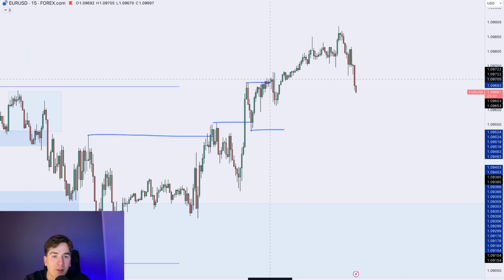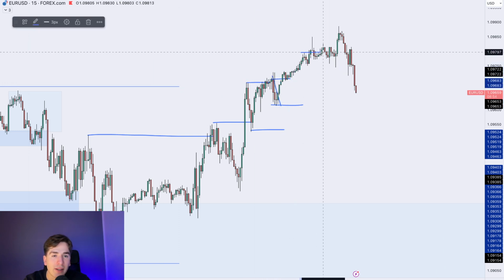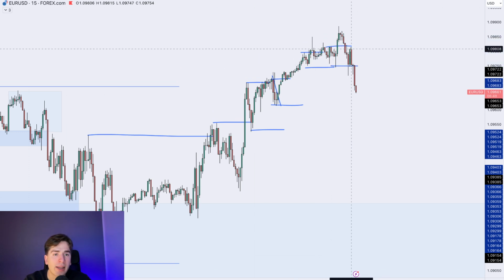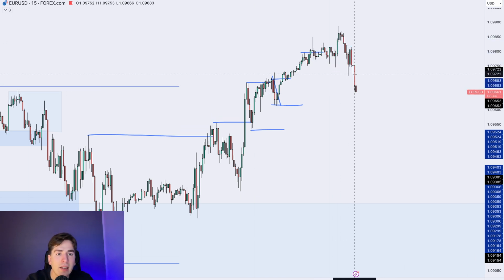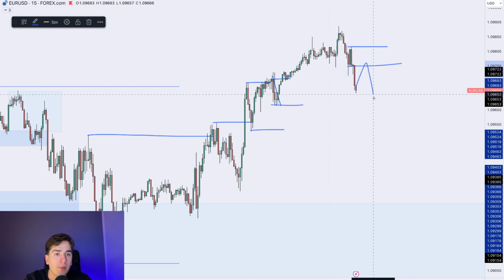Then again, over here we have the sell for the buy, and then again it moves in and then moves back out. Over here, sell for the buy, moves back in, moves back out. So now we can see the order flow has broken this sell for the buy. We stalled in it, but now pushed in towards the downside.